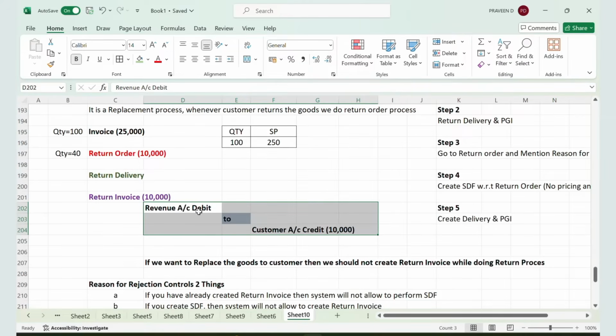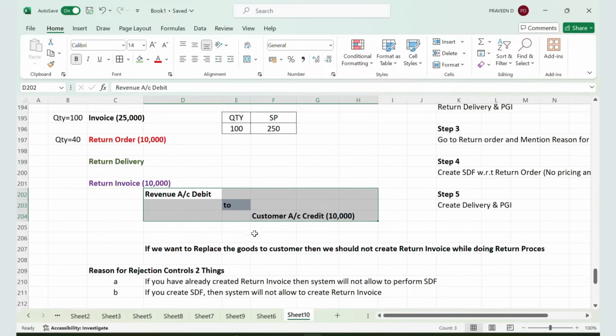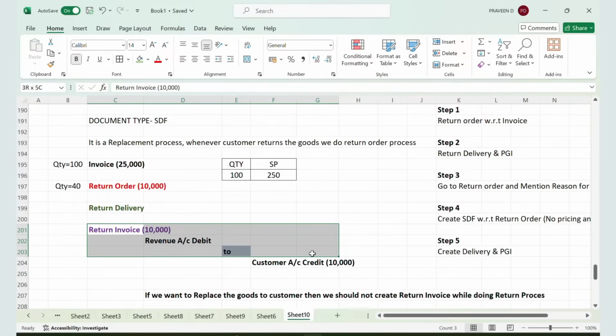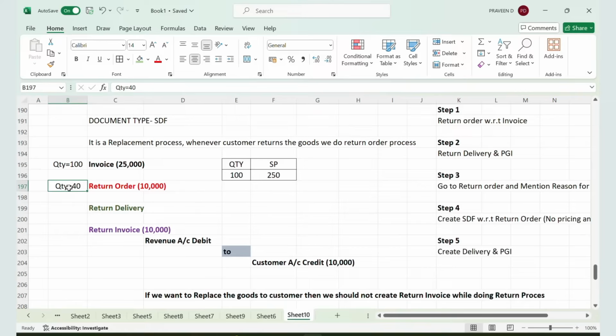We are crediting the amount to the customer outstanding. Now, the customer will say please don't do a return invoice, you don't have to deduct the amount, but instead send these 40 quantities.